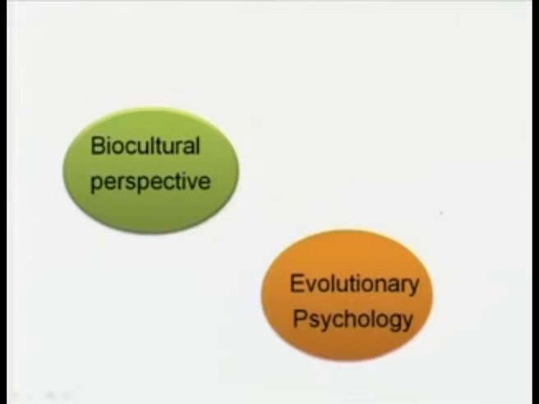It would remain the poorer, as Barker had pointed out, a domain which is forever talking only about uncertainties, had it not incorporated the biological element. So, we need to add the biocultural perspective, and a relatively new field of study, which is evolutionary psychology, psychology based on evolution and biology, on evolutionary biology in particular. This is a field that has come up and has been incorporated in a very successful interdisciplinary manner, and findings have been drawn by theorists about the deep structures which ultimately give rise to culture.